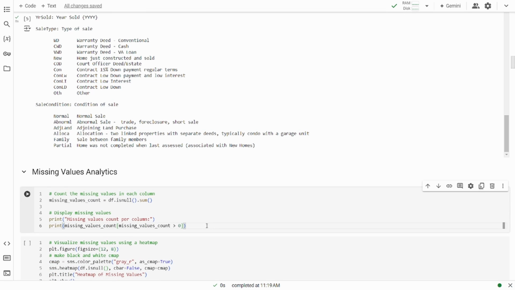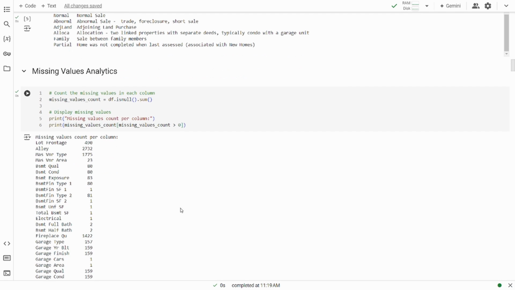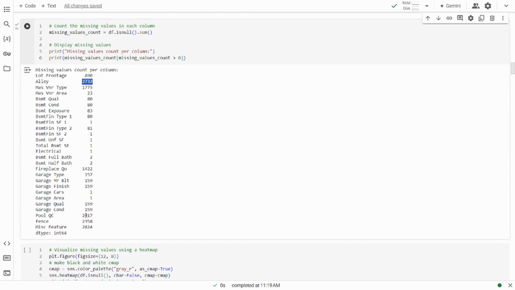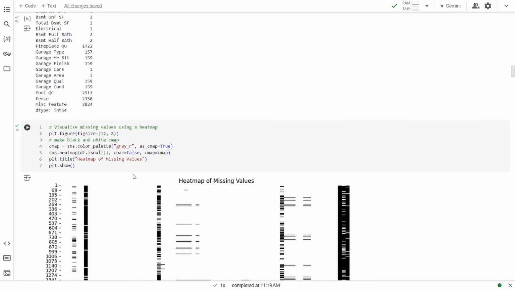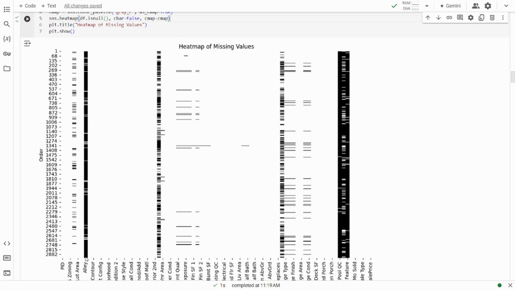And let us start with a simple missing values analytics. Let us count everything that is null. Here we can see per column counts, and some of the values are pretty high, I would say, especially pool. QC means pool quality. Let us visualize the missing values. We can do so by applying a gray color palette. For our convenience, you can use whatever color palette you like using a Seaborn heat map. And here you go. As you can see, the pool and some others are almost empty.